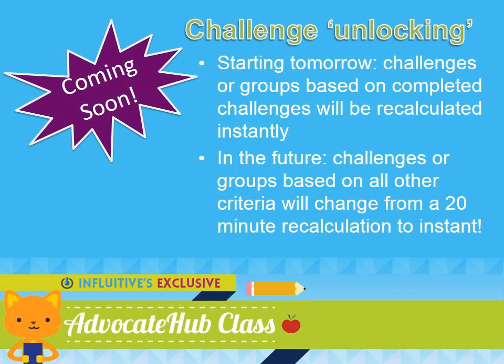So what are we looking forward to? As I've said, starting tomorrow, challenges or groups based on completed challenges will be recalculated instantly. In the future, everything else, challenges or groups based on any other type of criteria, will eventually go down from a 20-minute delay to being instant as well. This is something our product team really believes in, and something we on the CS team are really pushing for. We're trying really hard to make this happen for you because we think it makes the advocate experience better.